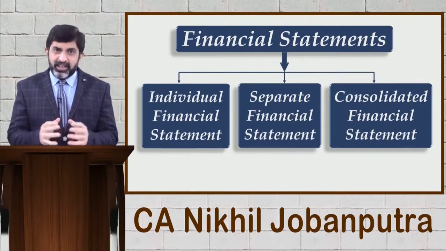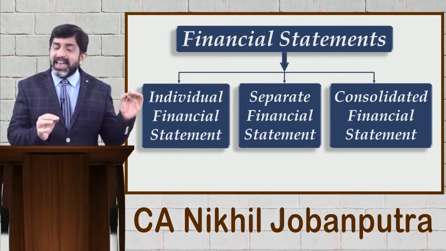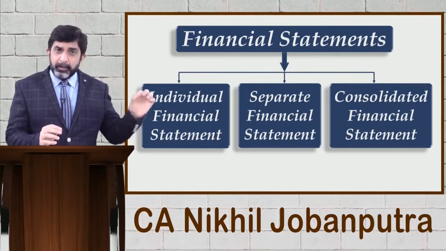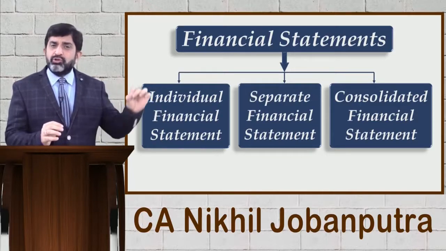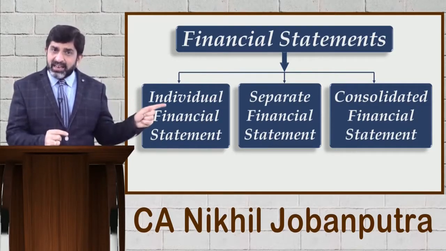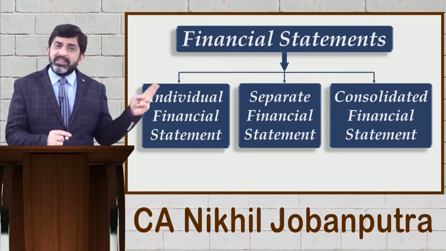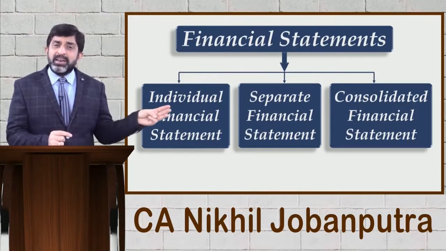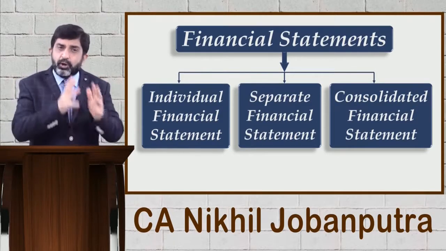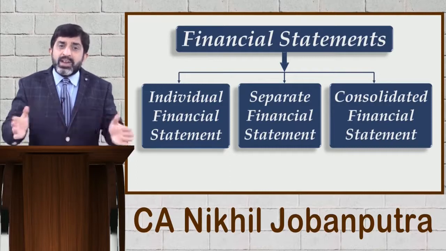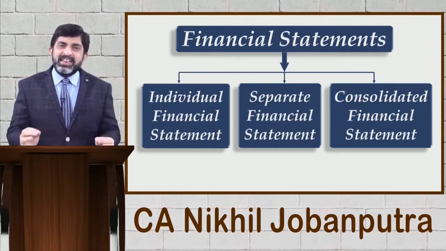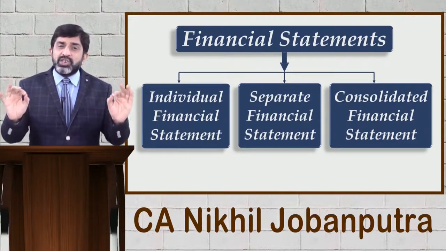Individual financial statements are financial statements of an entity which has no investment made in a subsidiary or an associate or a joint venture. That means if there is an entity which has made investment in a subsidiary or an associate or a joint venture, then comes the question of separate financial statements and consolidated financial statements. So when there is no investment in subsidiary, no investment in associate, no investment in joint venture, an entity would simply present individual financial statements.